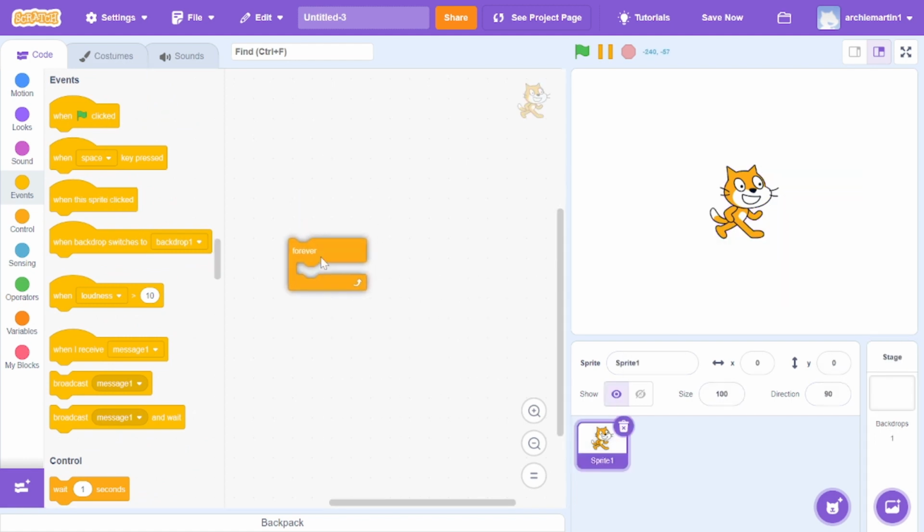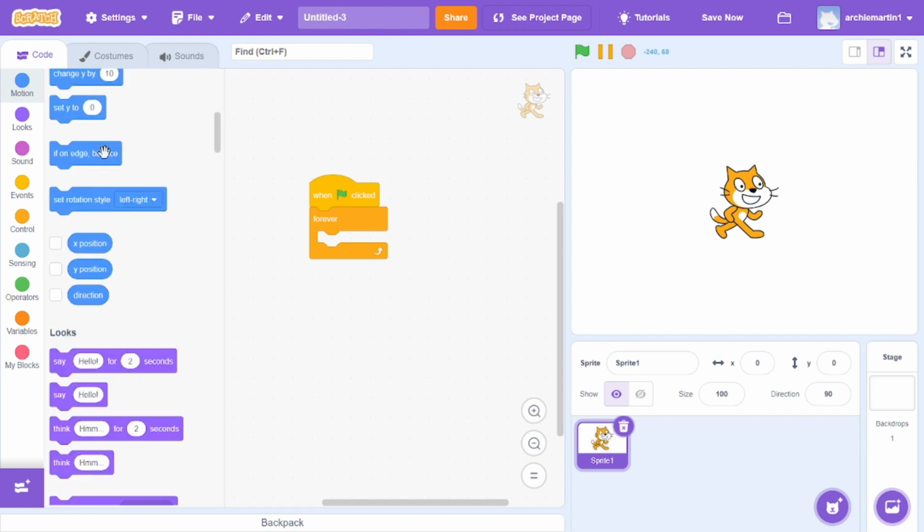The forever loop is very simple. When you activate it, it does whatever is in here, but it repeats itself forever. Like when green flag clicked, and now there's nothing in it, so forever it will do nothing. But for example, I'll put a wait 1 second in, and it will forever wait 1 second and repeat itself. But don't worry about the wait 1 second block. So these are the blocks that we are going to use in this video.